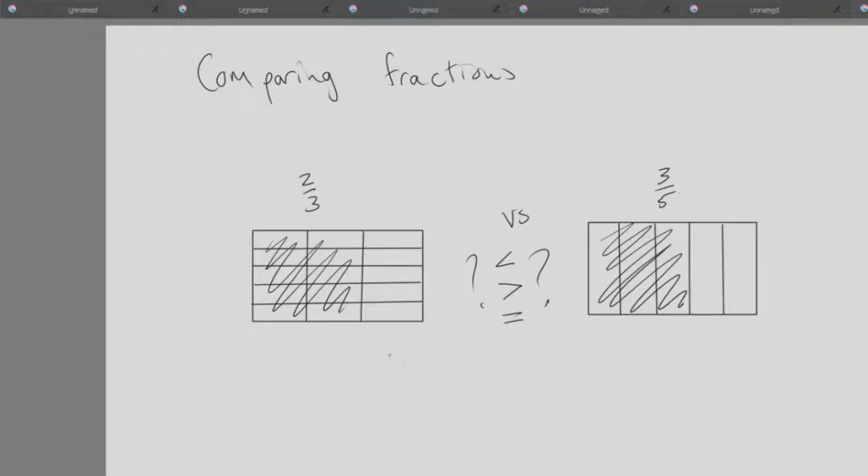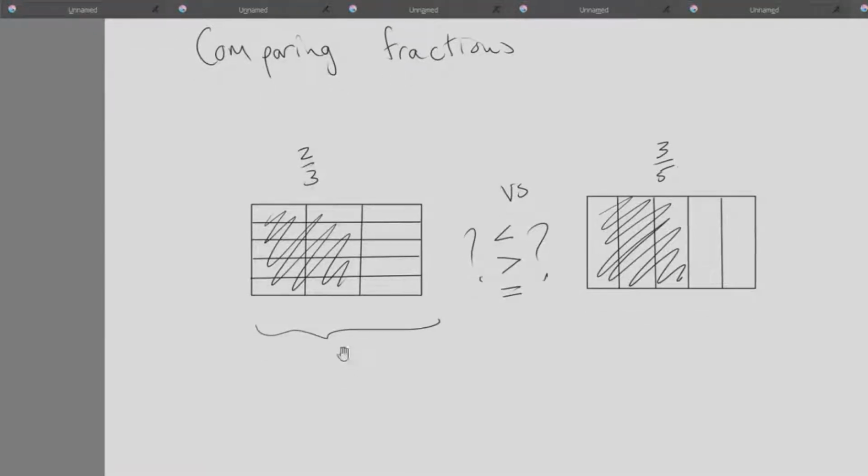All right. So by cutting it this way, how many pieces of bread do I have now? Well, the whole loaf is cut into 15 pieces, and I have 10 of them. These two fractions are equivalent, meaning they represent the same quantity. Clearly, it's the same loaf of bread. I have the same quantity. I just cut it sort of differently.